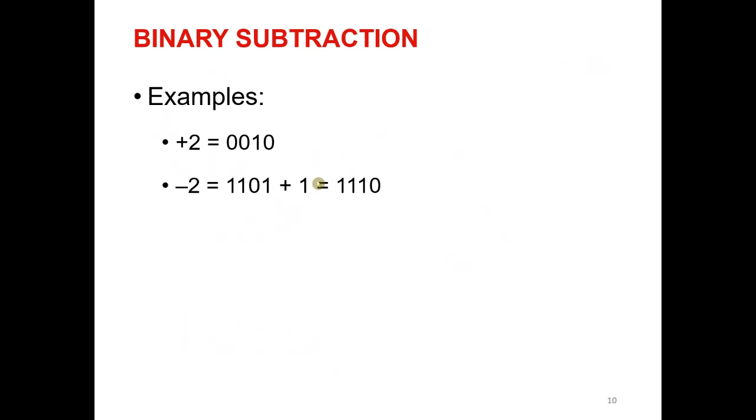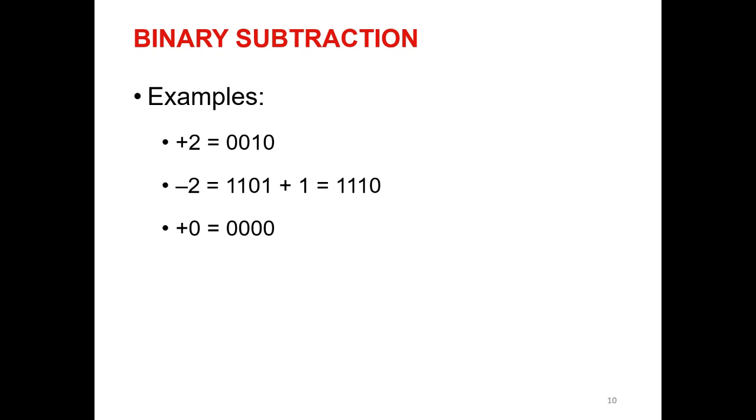And then I just add an additional 1. And with this, we have the two's complement of the original 2, which is equivalent to minus 2. This is the way we use to negate a number in order to subtract it. This method is called the two's complement that you have seen in the networks part.